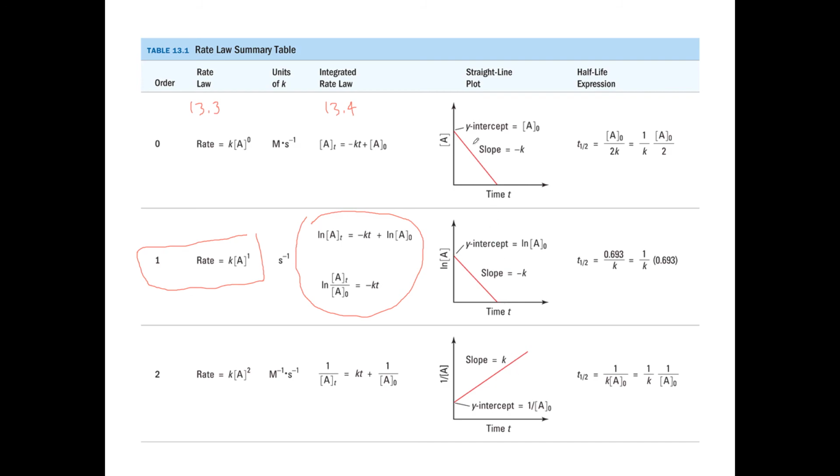And the integrated rate law for second order is here. We went through these graphs to show how you could find the k from looking at the linear version of this integrated rate law and the half-life. So by the way, here's the reason why the half-life for zeroth order is not interesting or particularly complicated, because it depends on the initial concentration of A, right? But this one does not depend on the initial concentration of A. So the half-life for a first-order reaction is constant. It does not depend on A, but this one does depend on A, right? So this one we're going to use. Okay, we would see the other ones only under special circumstances.